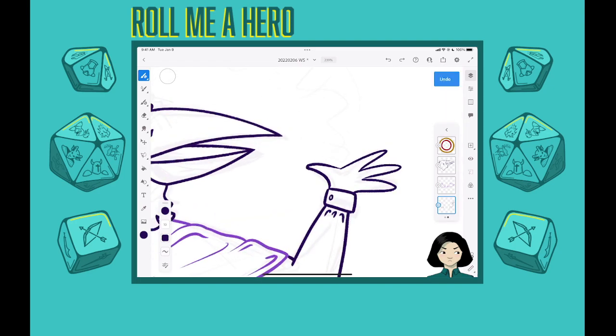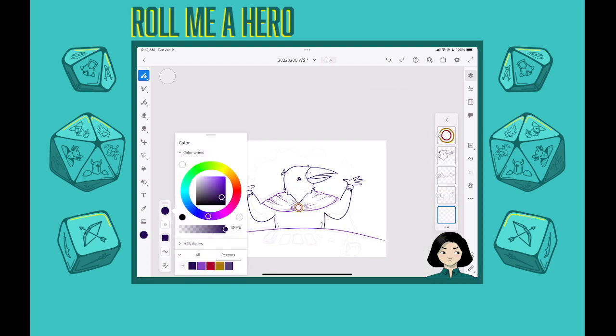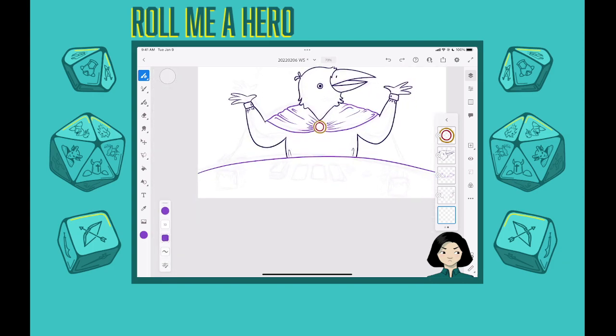I want to connect up the lines a little bit. Okay, and then there needs to be another layer under here for the cape. My unhinged explosion of layers is happening right now, in case you couldn't tell. There's so many layers. I know. Well, that's how I draw every time, which is why Fresco is always so slow when I'm using it. It's like, why are you doing this to me? Which, I relate to that energy.